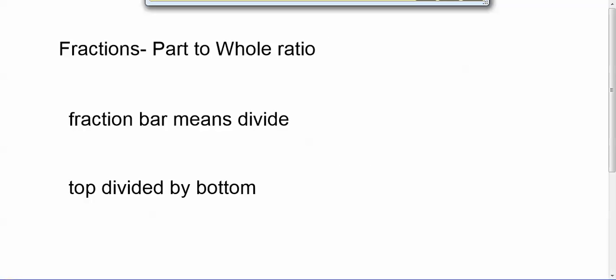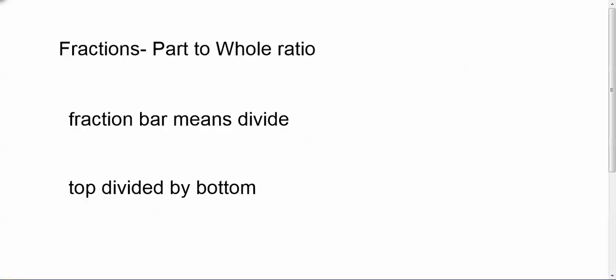Okay, so the first thing that you guys learned really in 6th grade math was how to write ratios, and you discovered that fractions are actually a ratio. Since you were little kids, you learned how to write part to whole fractions or part to whole ratios. Let's say you ate 1/8 of a pizza, right? You ate one slice out of a total of 8, and you put the whole amount on the bottom and the partial amount on top as the numerator, right? And then you learned that the fraction bar means division.